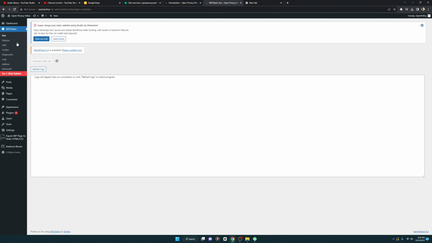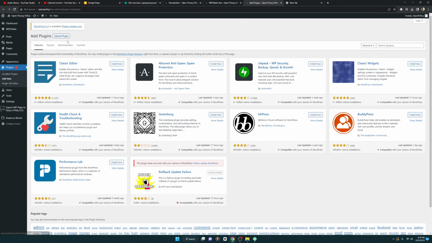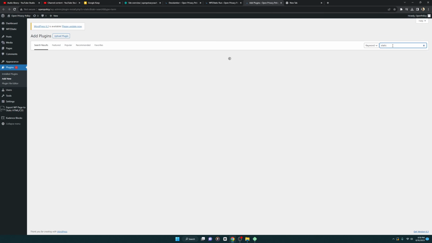When you go to plugins, and go to add new, let me search for static. There are a couple of plugins which you can use, but there is also one more plugin, Static, which is made by Elementor, but they are doing their promotion, and they're also selling the hosting plan. So if you go with that one, you don't have to worry about the hosting at all, because you just press one button, run deploy, and that will be deployed to their server. It is Elementor Static. Let me show you in action.